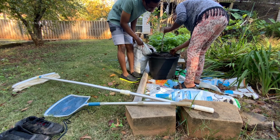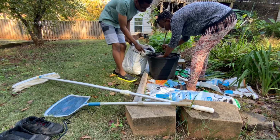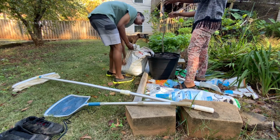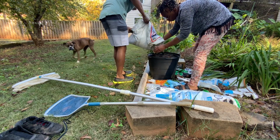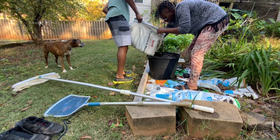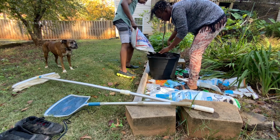The water coming out of the thing is clear. It's clear now? Okay, you can close it up. All right, now let's pull this in. Okay. Going around.